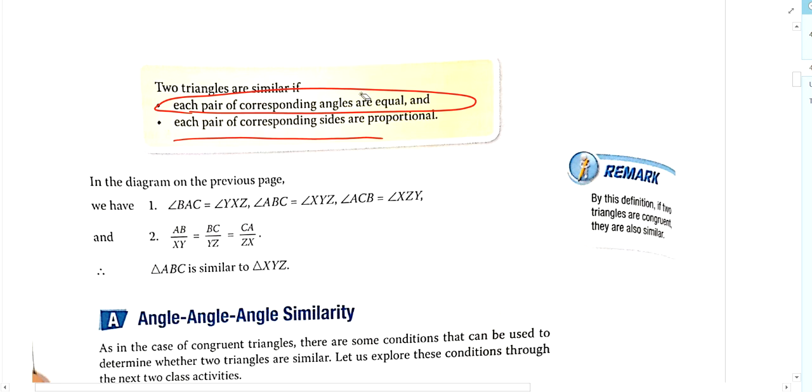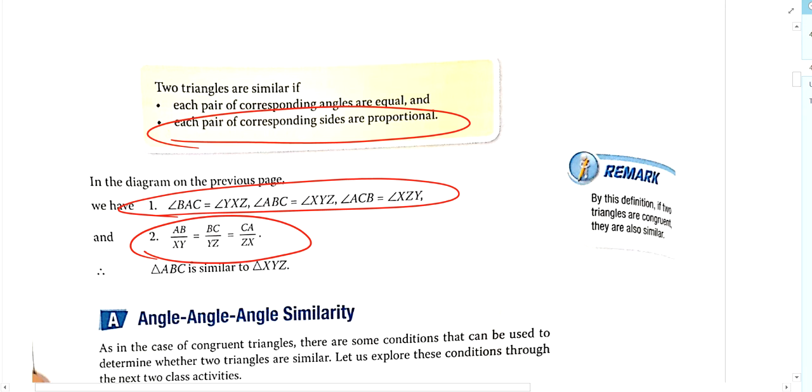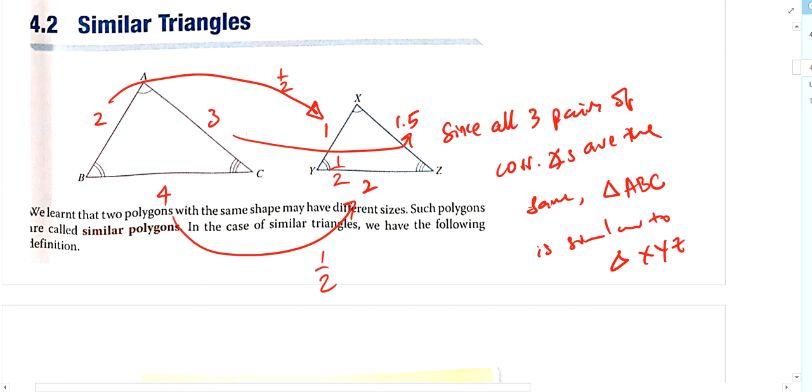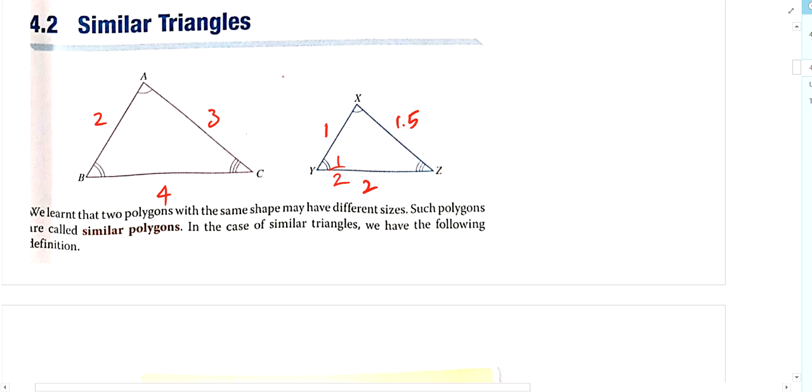So in point number 1, when we say that the corresponding angles are equal, this is how we write it out. And when we want to say that corresponding sides are proportional, we are going to use this. They are proportional, so we're going to use fractions. In other words, if I want you to prove that these two triangles are similar, but you are not allowed to use the angles, this is what you have to do.